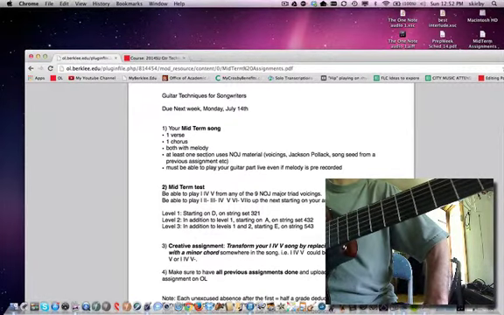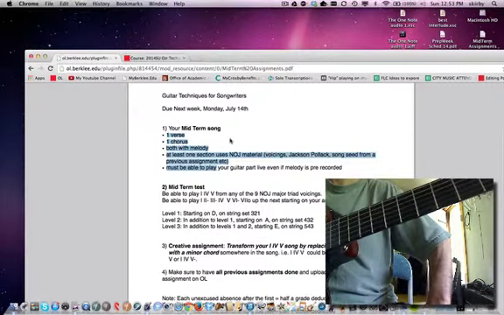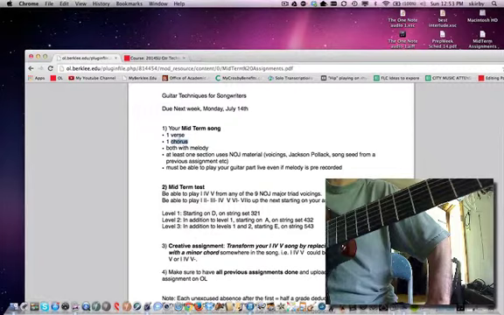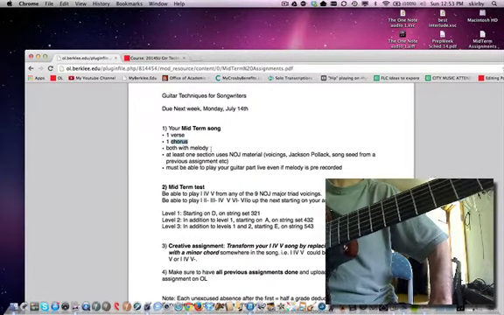Okay, so all of those things are required in order for the project to have a grade issued. Otherwise, there's no credit for that. The only flexibility is that it has to have two song sections. If both sections are not a verse and a chorus, if there's something like a verse and a refrain or a verse and a bridge or something like that, that's okay. They just have to be two separate sections.